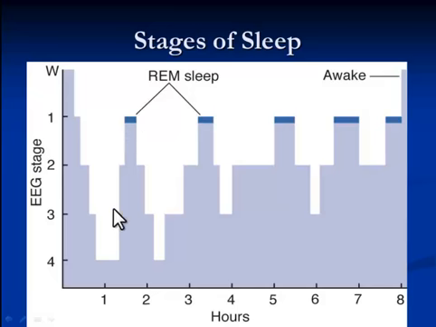And then you come into these emergent stages. You come out, have a little REM, drop back down. Come out, some REM, and drop down. And as the night goes on, you spend less and less time in deep sleep and more time in REM sleep. And REM sleep is your dreaming, high activity dreaming state.